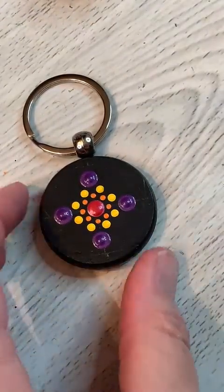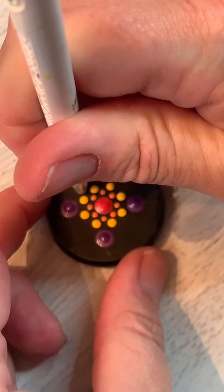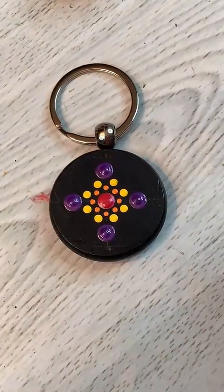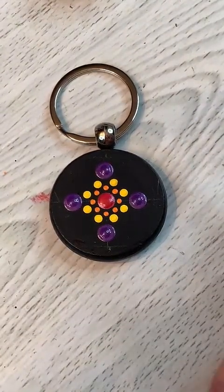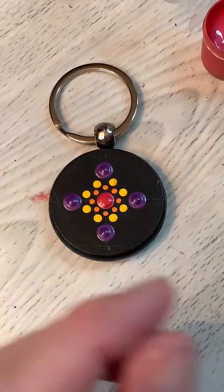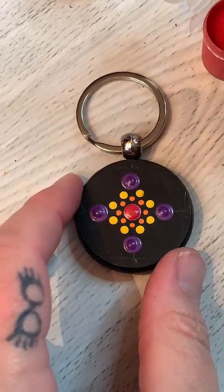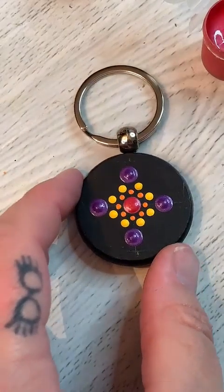Now, I'm going to go with red. And I'm going to go down. I'm going to stay on for a few more minutes, you guys, and then we'll call it a night. We are going to go back here.